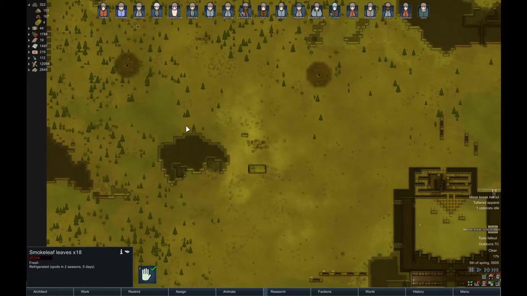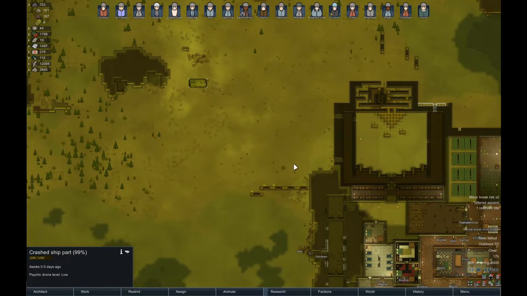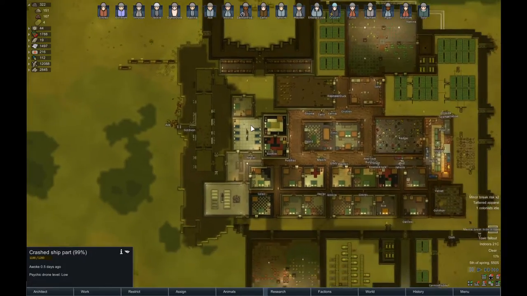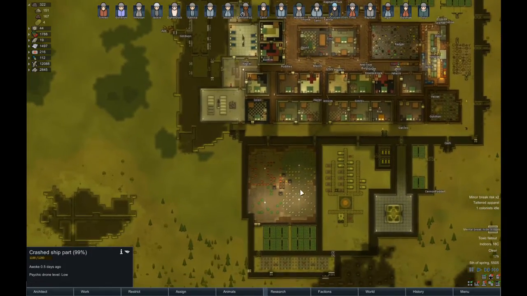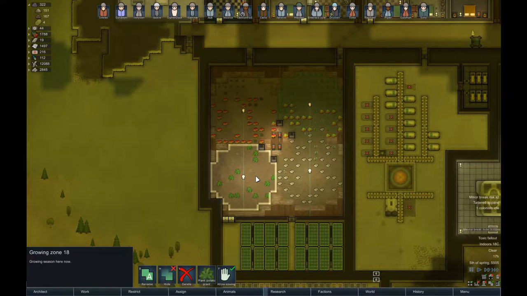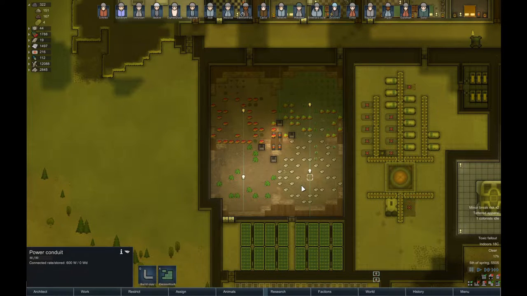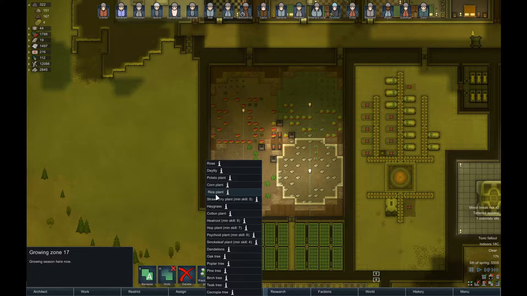The smoke leaves are gone, that's fine. Oh, of course, we've got to deal with the crashed ship as well. Okay. So as long as we can just get our food crops up and keep those going, we'll be fine. To that end, actually, we are very low on food. Oh, we had a blight as well, didn't we? Yeah. Oh, Christian is hiding in his room. Final straw. Yeah, we don't care. Get over your psyche. We're going to change this to rice.